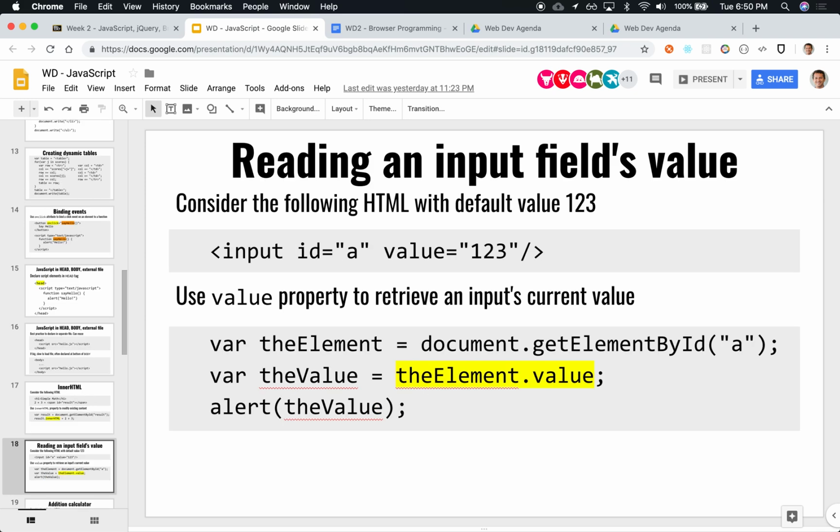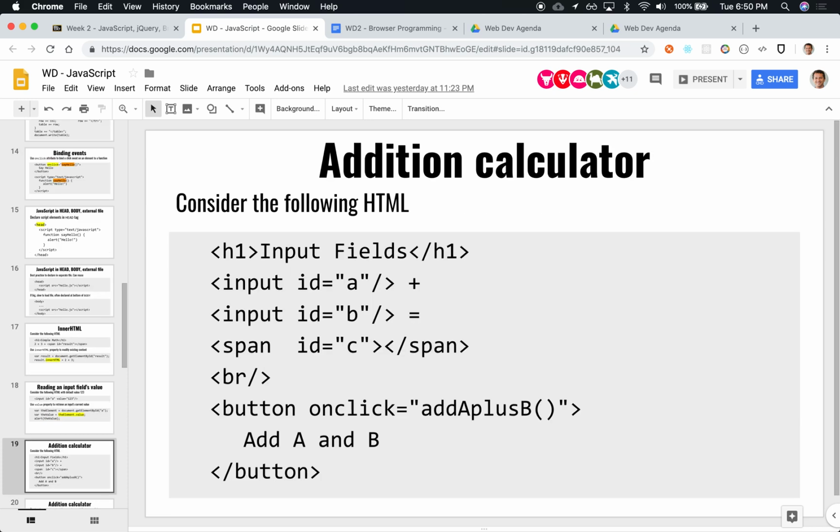We can also interact with form fields. We can dynamically change their value. We can get their current value if somebody has typed something in an input field. We can retrieve their value first by retrieving the element by its ID. Here we're retrieving the input field with ID A, and then we're retrieving the value. Whatever, if anything, the user had typed in there, we can retrieve it as a string. We would then have to obviously make sure that we cast or convert it into the right data type. If it's an integer or date or whatever, we would be responsible for making that conversion. But typically, it's just a string, whatever's in that input field.